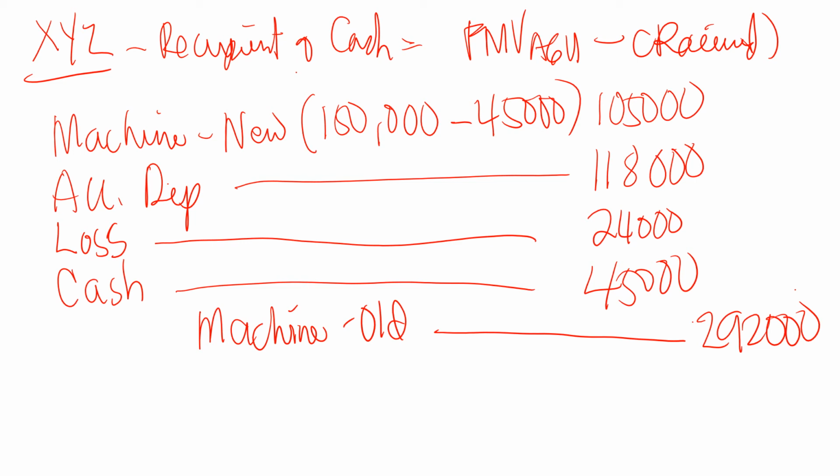So what are the rules? Your asset, or each party, will debit a new machine. So account is a new machine or new equipment or whatever. The new machine is based on the fair market value of the asset given up. If you are the one paying cash, we need to add the cash dun sa fair market value of asset given up. Pero if we are the recipient of that cash, we're going to deduct the cash received dun sa fair market value of asset given up. And since this is with commercial substance, we are allowed by the standard to recognize any gain or loss. And this gain or loss is just the difference between the fair market value and the book value of the asset given up. That's it.